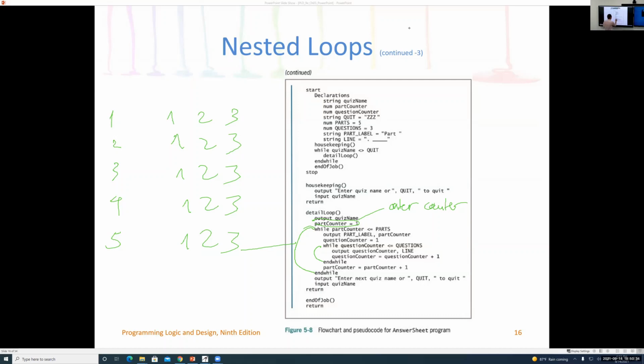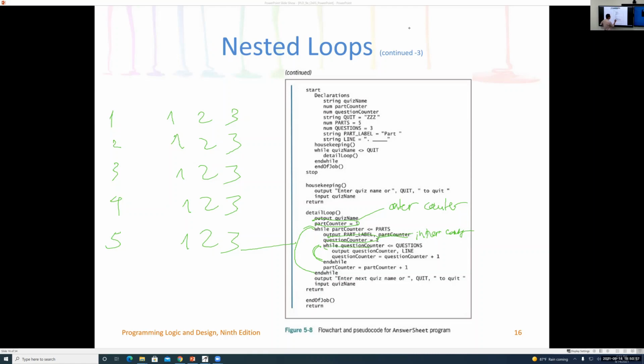So now when you move to the inside loop here, this is the inner counter. So you see, this one is also put outside of the inner loop, right? So when we work with the inner loop, this one initializes the counter outside the loop.